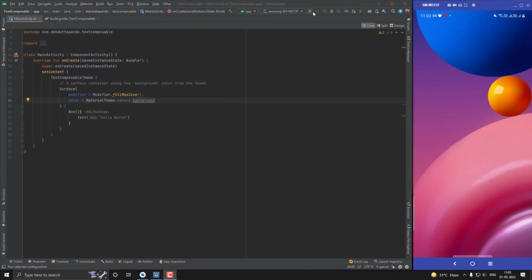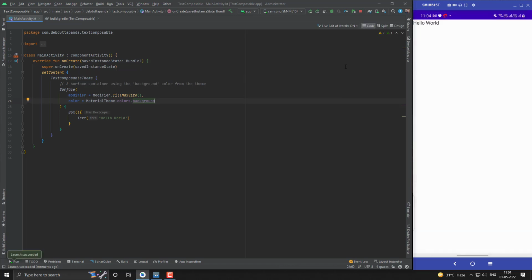Let's build it. You can see our hello world text is here.